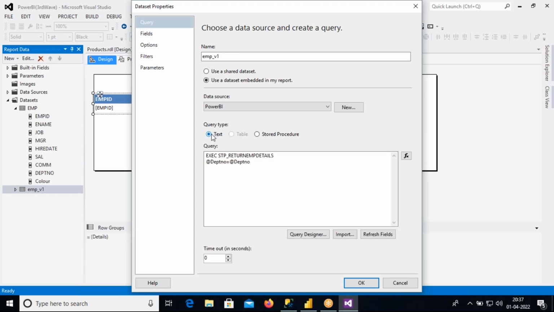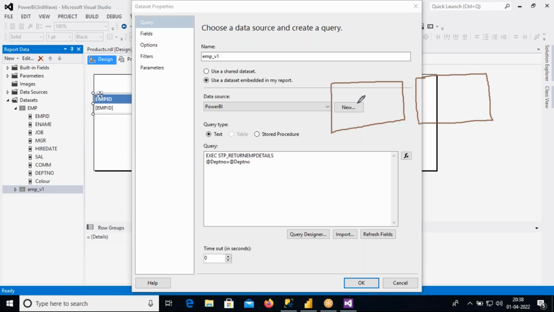In real time, around 80% of the reports call a stored procedure. The reason is that having calculations in an RDL and having the same calculations in a procedure is different. Let's say you have a certain number of calculations, like updating the aggregation, and if you do it in an RDL, it takes a lot of time to process.